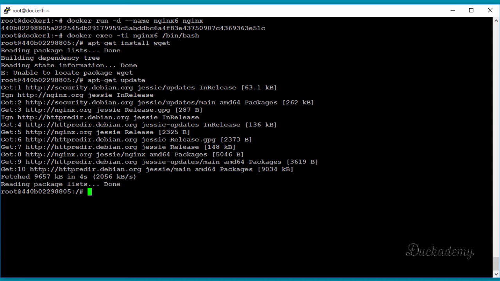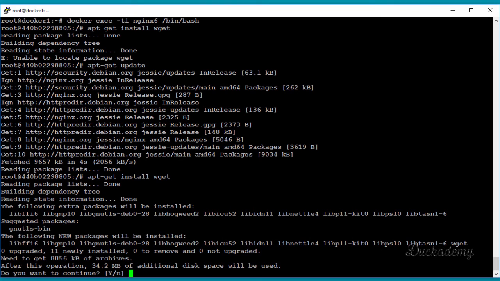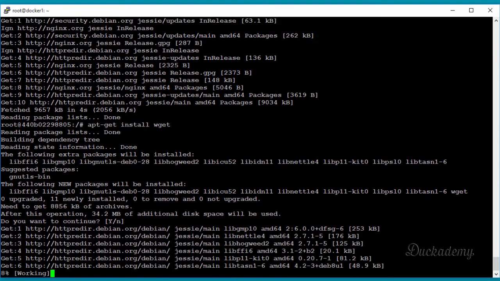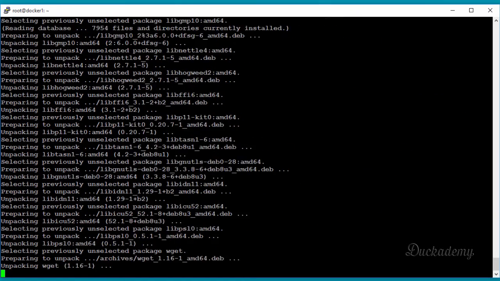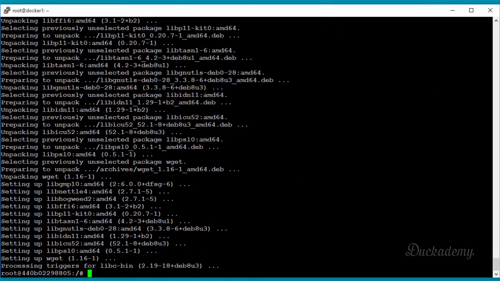And issue the following command: apt-get install wget again. Just press enter and it will download and install the software package. Okay, and just exit from the running container with Ctrl+P and Q.